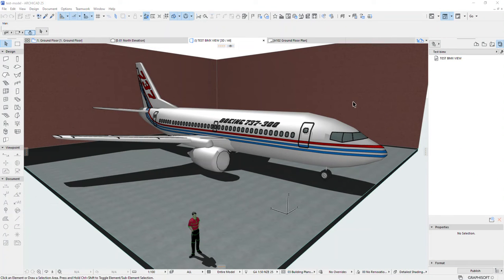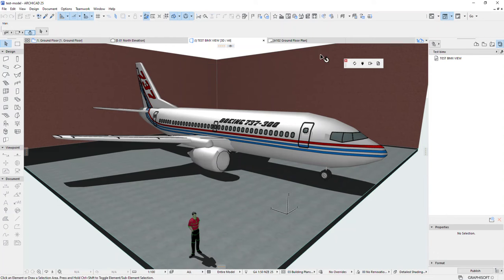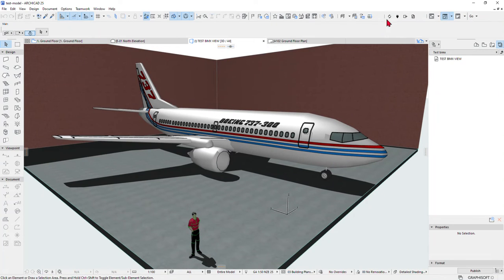The previous Twinmotion direct link had a separate menu at the top. The new Datasmith exporter is hiding under the palettes. So to be able to use it, first you need to go to Windows and Palettes and choose the Datasmith palette, which will be somewhere here at the bottom. If you open it, you will see that it has 4 buttons, and this is a tiny palette. It can be moved around the screen and can be docked somewhere. So I will just dock it here at the top.